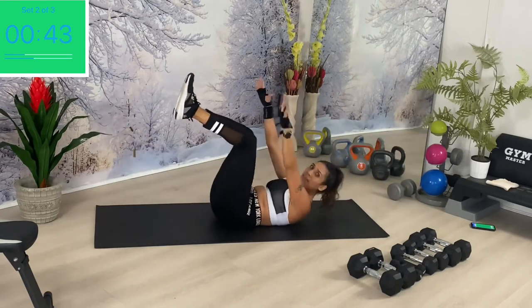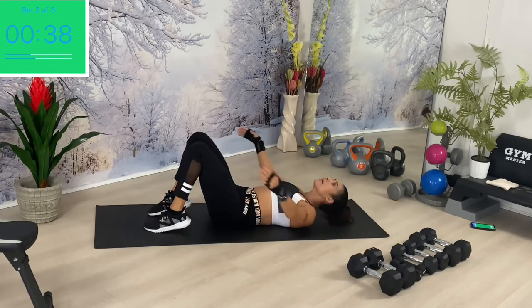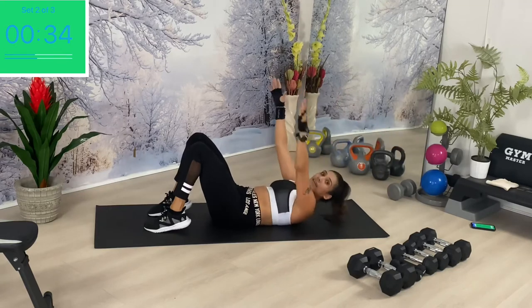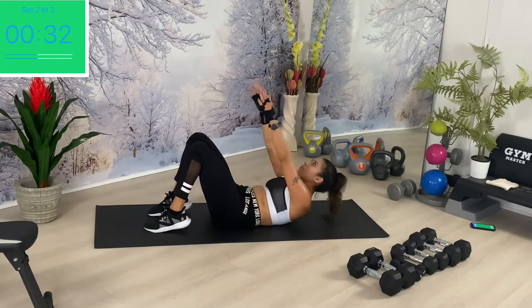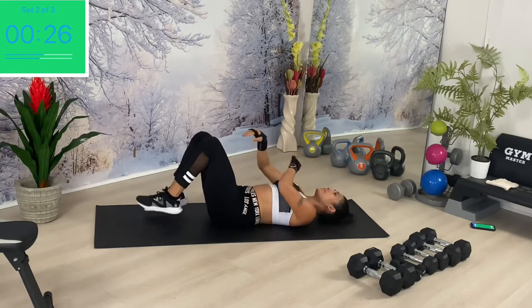Your shoulders lift. If you need an option, just keep your feet down. You're going to go up and down. Up and down, just moving from the upper abs, okay? Let's do it.